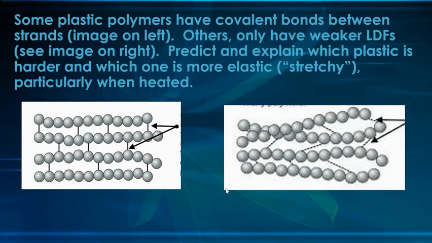The one on the left is the harder type of plastic because what's connecting the different strands of polymers are covalent bonds. And as you know, covalent bonds are very difficult to break. So that polymer on the left is really like one giant molecule because everything's connected. And these are your harder plastics with almost no flexibility whatsoever. They crack first. Whereas with water bottles and other flexible plastics, there are weak intermolecular forces between the polymers. And that's what the drawing on the right is supposed to show.